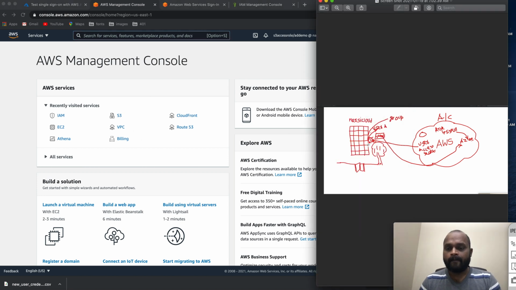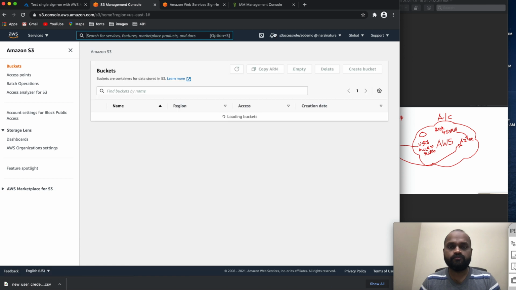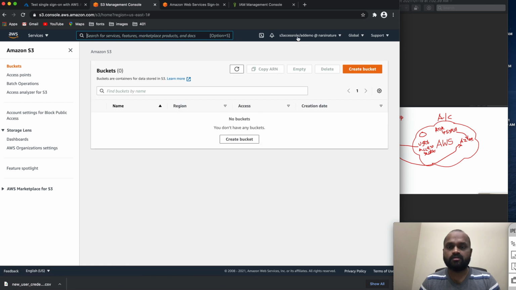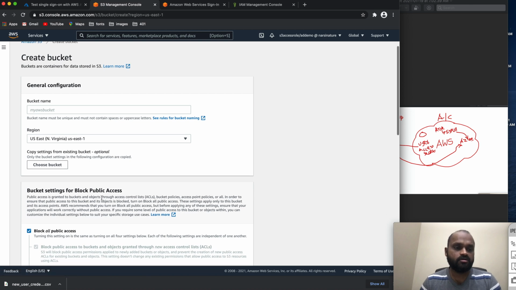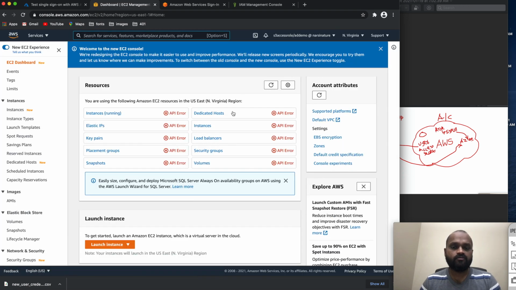Now what happened: after assigning this role to this user, he is able to log into the AWS console. So he can access S3 resources. If you see here, it's using this S3 access role with the principal name of demo. You can create a demo bucket, all of that. You're not seeing any errors here. But if you go to other services, let's say EC2, that role doesn't have access to this, right? So that user won't be able to access any other resources.